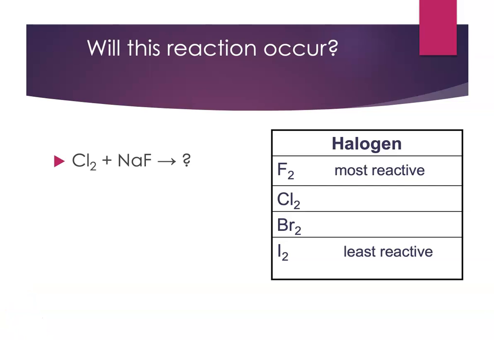Can chlorine kick fluorine out of sodium fluoride? Well, let's look at the table. Fluorine is the most reactive halogen and chlorine is less reactive than it. And we know that because it's lower in the table. Therefore, there's no reaction. Chlorine cannot kick fluorine out of the compound. Because chlorine is less reactive than fluorine. It's not that fluorine is higher in the table. Fluorine is higher in the table because it's more reactive. The elements don't know where they are in these tables.